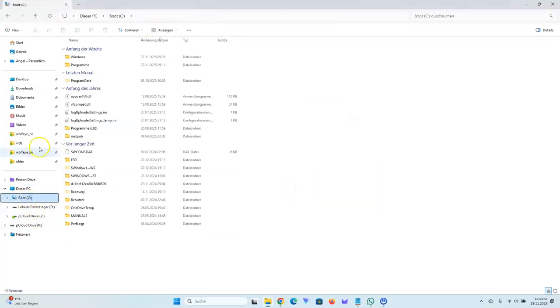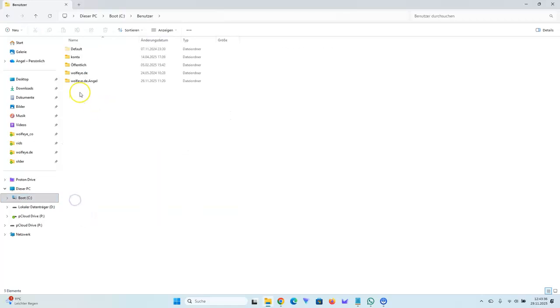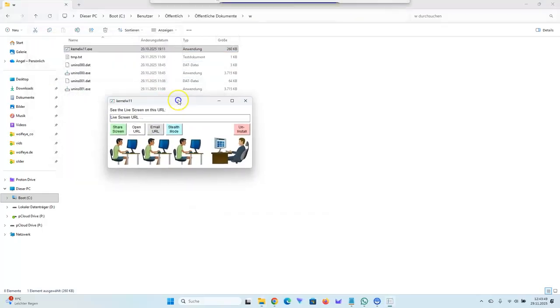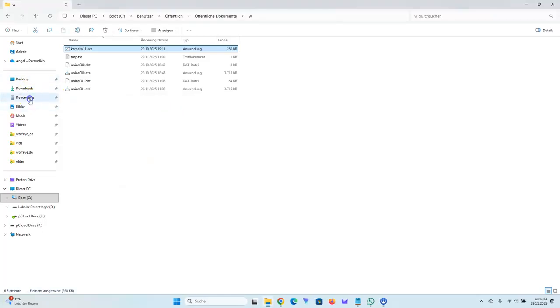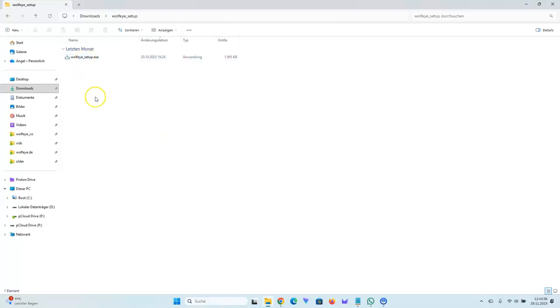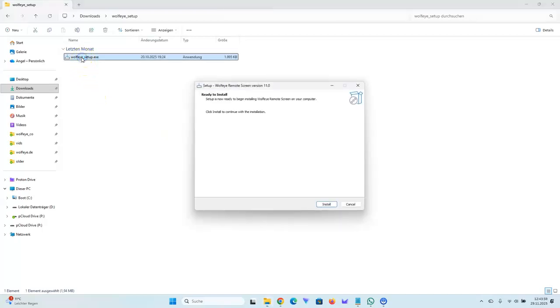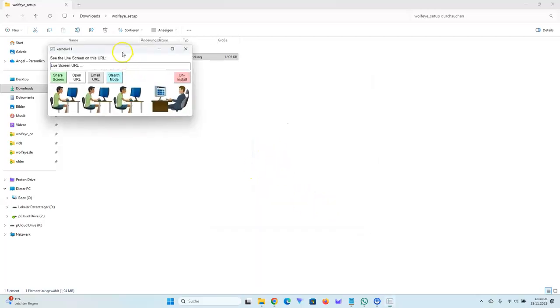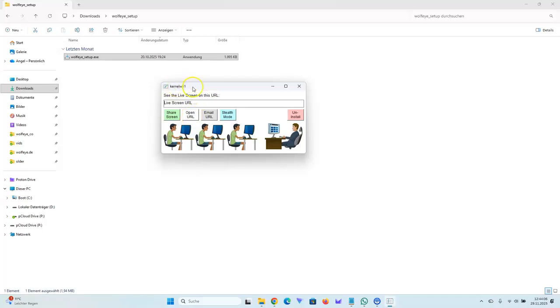Okay, so it's running. The installation folder for Wolfeye is here. I have to stop it. It is C users public documents W. This is the installation path, and this is the software. It's called kernel because it hides from Task Manager. I open it. Now it has been stopped. It's not running anymore, and now I can install it again, so to speak. So you go to the downloaded file, double click it, say install, and it installs, and then you say finish, and it runs Wolfeye. It's called kernel because it hides from Task Manager, but this is Wolfeye Remote Screen software.